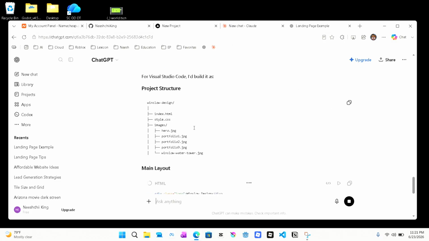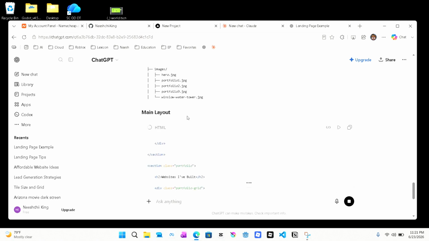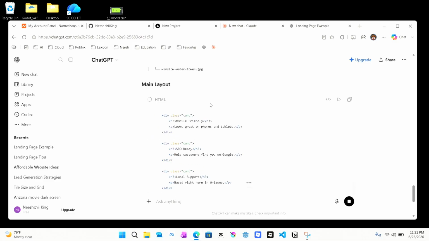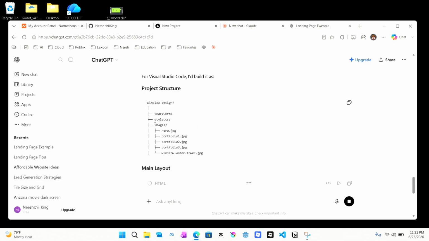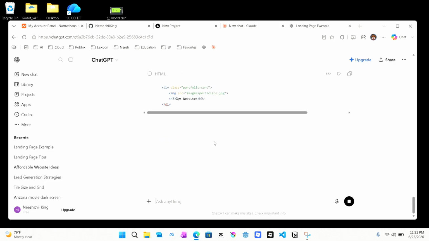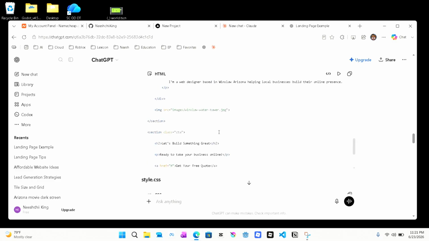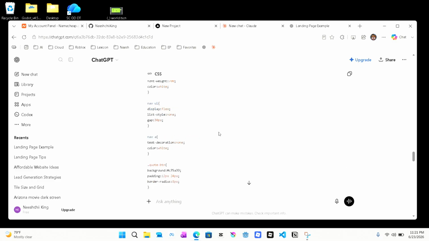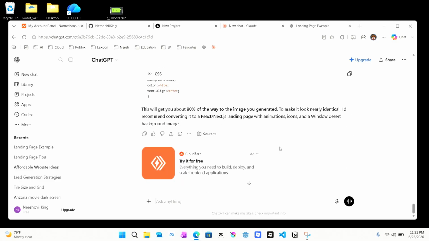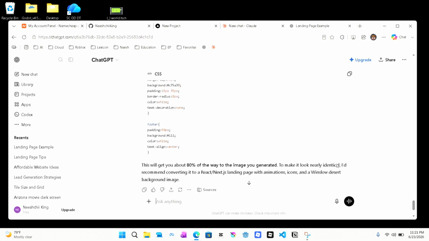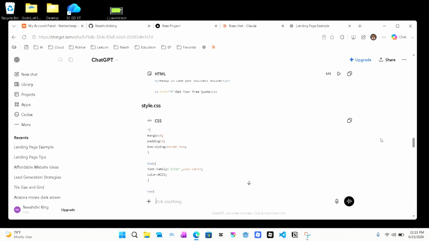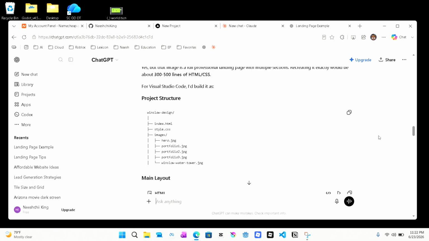I'll probably start, because see, it's already telling me in project structure what it's going to look like, and it added images. And I'm probably not going to do the images because I'm already maxed out on my images, I think, today. So I'll probably have to fix the code later with Claude. And I'll let it spit all this code out, all this CSS, to say, this is what it's sort of going to look like. This is the style. This is the images. This is the index, and so on.